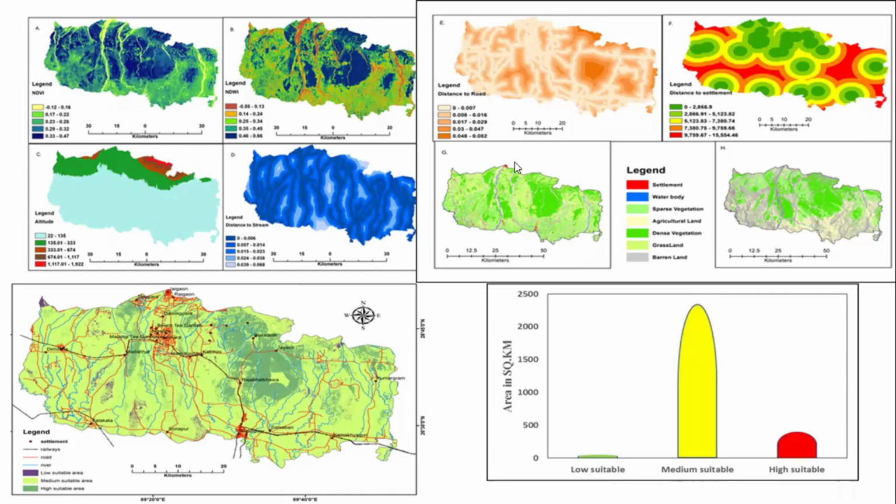So for that, what we have taken are some thematic layers. This is NDVI, that is vegetation index. We know that regions with more vegetation are good for them, for their fodder. This is the wetness index. Again, they require water for survival. Altitude. In very high zones, obviously elephants won't survive. This is distance to streams. They generally prefer locations which are not very far away from the streams.